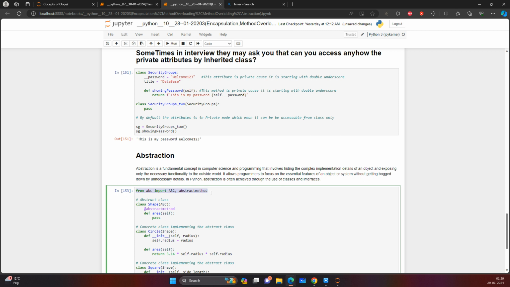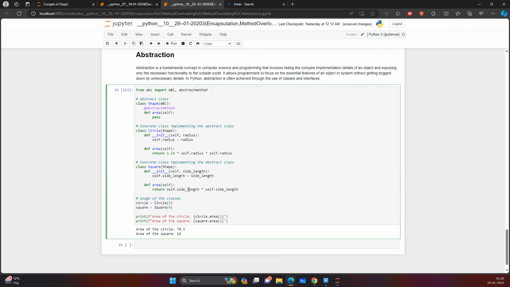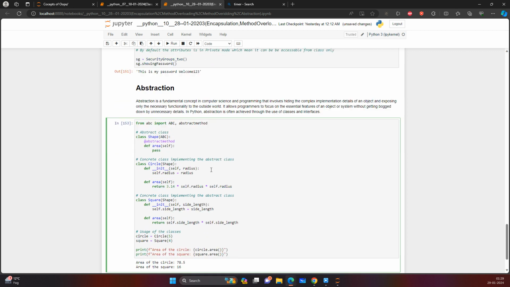This is from ABC import ABC and abstractmethod. So remember one thing in abstraction class. It will be a very short intro. In an abstraction class, you hide the data or you hide the implementation. Every abstract class will have an abstract method which is not implemented within the class. As you can see, I have an abstract class with one abstract method, and this is how you declare an abstract method: at the rate abstractmethod, and I just defined a name, I'm not implementing anything, I'm just passing.